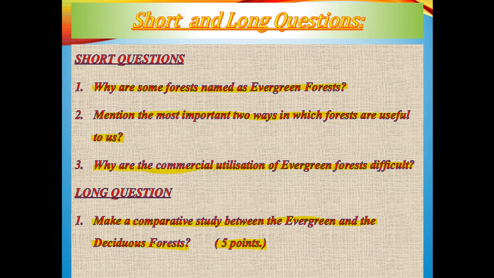Number 1, when do they shed their leaves? That is shedding season. Number two, why it is named so, or why they are getting the name evergreen or deciduous. Number three, what is their temperature condition? Number four, what is their rainfall status? Number five, what type of tree species both the forest types have.